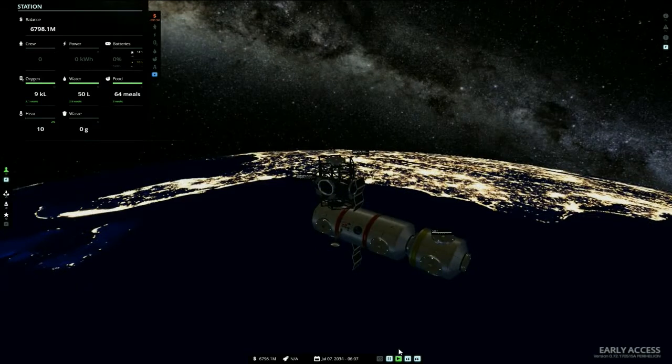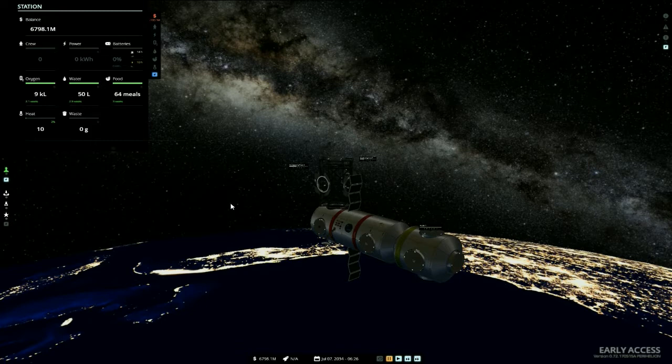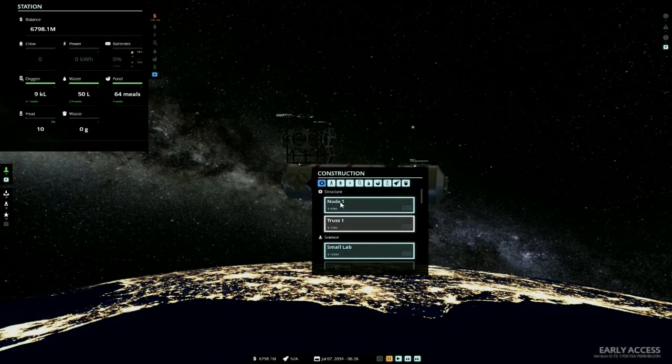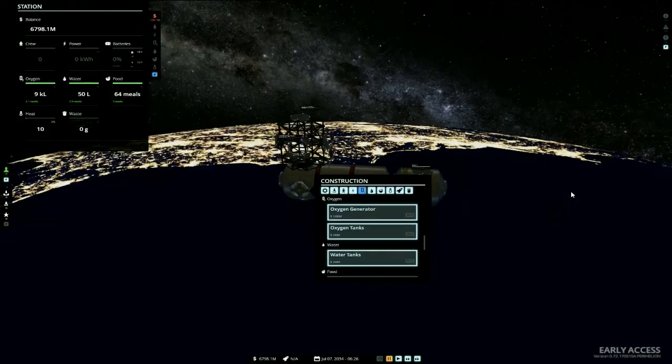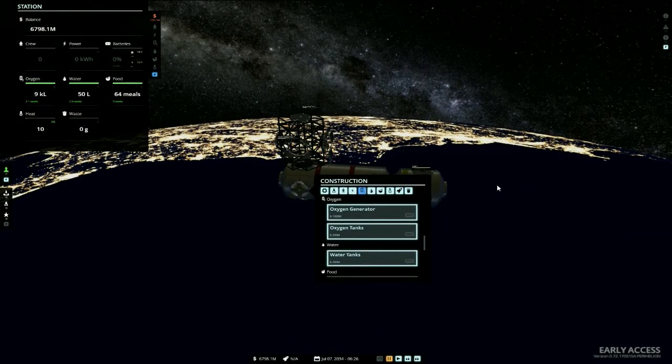And I think a very good thing to build also at this stage, before we actually get any people, is the oxygen, let's just have a look, is it the oxygen production generator? Because this is a mistake that I made when I played the game on my own. The Dragon capsule there will dock and give us water and food every week, but they don't bring oxygen, which I'm a bit perplexed by. But anyway, if we don't have an oxygen generator, the crew simply leaves because there's no way for them to live here, and then the whole project collapses because we can't make any money if we don't have crew on the station.